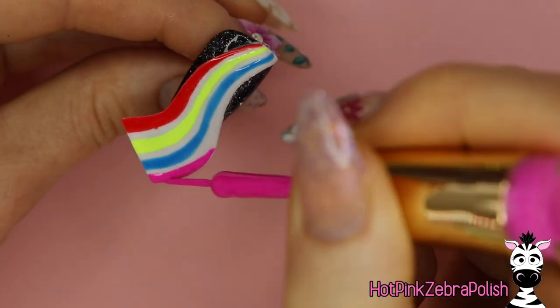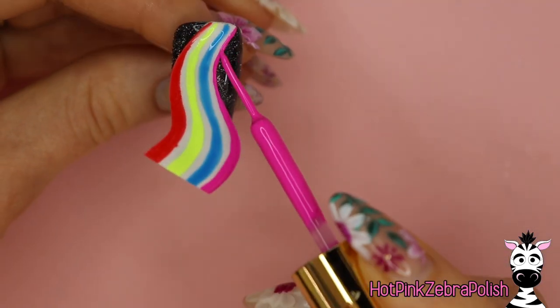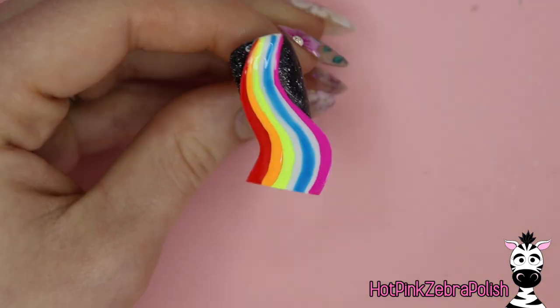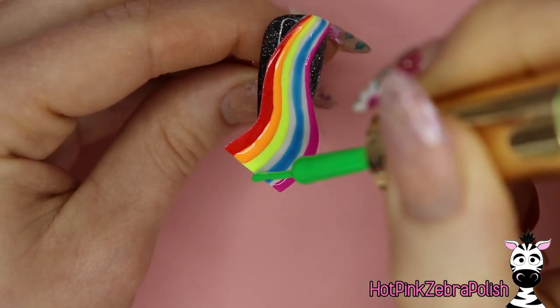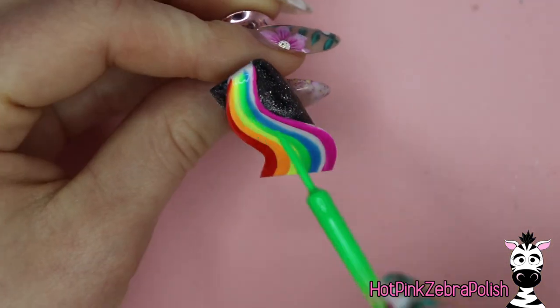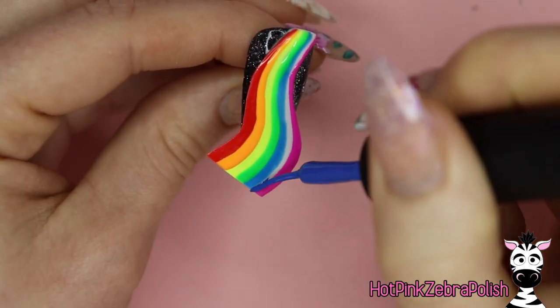Some of these colors are a little more pigmented than others. If you've got ones with nice strong pigmentation — like the fuchsia pinkish color — that would be ideal. My blue was really the one that was the stick in the mud. After that's cured, I'll fill in the gaps: orange between red and yellow, a bright lime green between yellow and blue, and an indigo between blue and fuchsia.